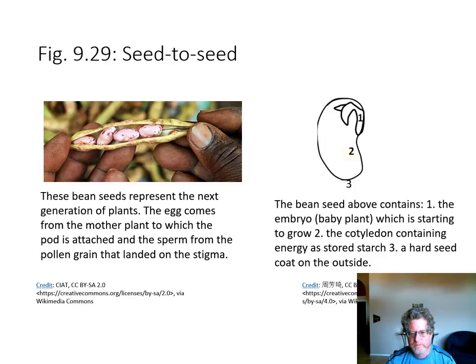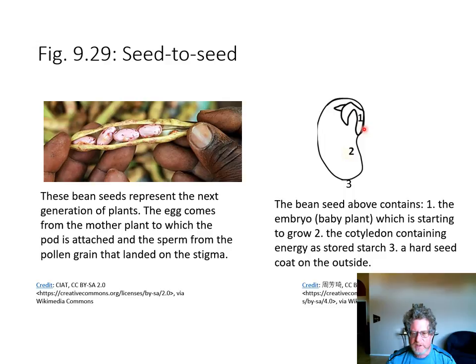We're back from starting with a seed to having a fruit full of seeds. The bean seed is dry and dehiscent — it opens up and spills its seeds out. Within the seed is a hard seed coat, so you need water and warm temperatures to get it growing. Most of the seed is stored starch — that's what we eat in a bean burrito. There's a baby plant inside already, feeding off the endosperm that's remobilized by the cotyledon into the growing embryo.